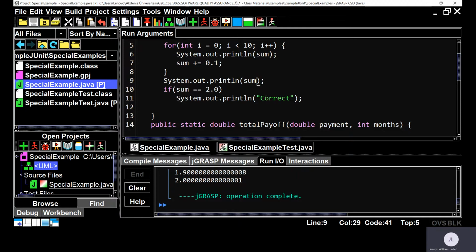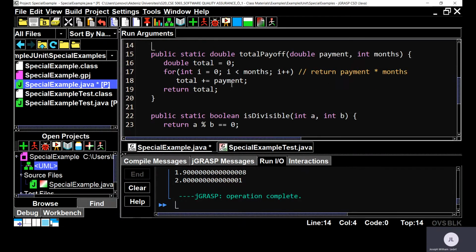For integer values, this is okay. If I keep adding 1 to things, it always is the same, because of the way integers are represented in computer systems. All right. So the reason why I'm going through all this is we are going to add some double value to a double variable over and over again, and we're going to return whatever that total is.